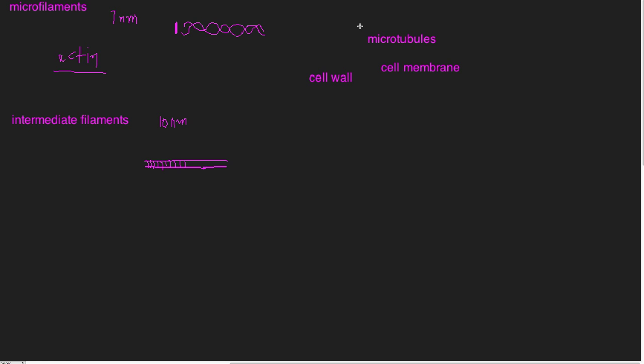The other part of the cytoskeleton is the microtubules. Now, the microtubules are the thickest of all these. Compared to the microfilaments and the intermediate filaments, the microtubule is actually 25 nanometers. It's huge compared to these two. From the name you can imagine what the structure would be: the word tubule means its shape is like a hollow tube, and its subunit is also easy to remember. The protein it's made from is tubulin.